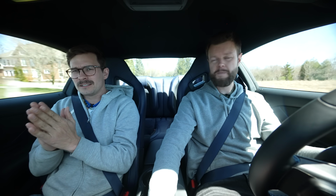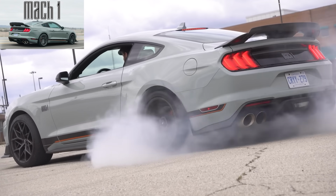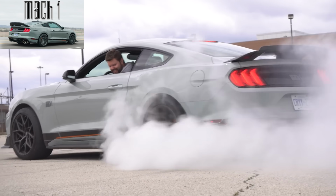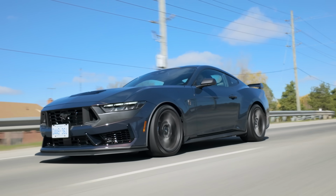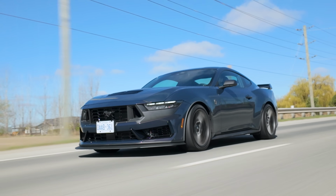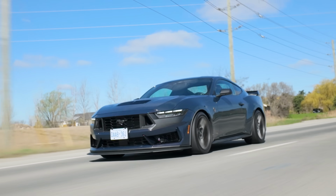So if I remember correctly, this is pretty much the updated version of the Mach 1. That would be 100% correct. Lovely. Yeah, so right off the bat, we do love this because we love the Mach 1. This thing looks fantastic, like really, really good. Way more imposing than a regular GT of this gen.